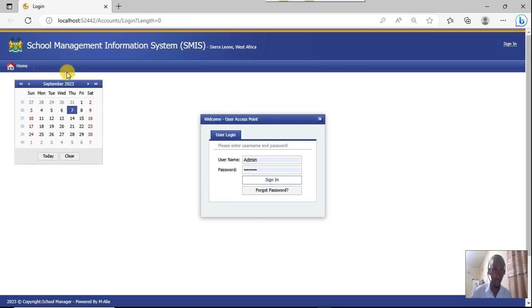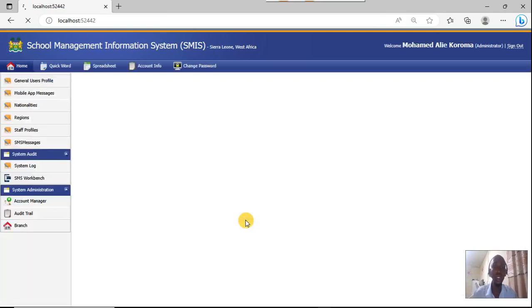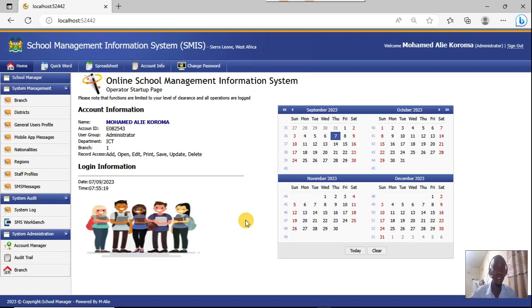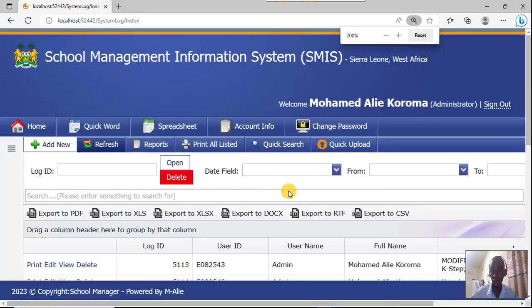You can know how to get into this one. I call it a school management information system, but this is a student management information system because I really wanted to include only the basic things in the way I have been explaining just now. There is nothing more inside here except the dashboard. They will be explained one after the other in the projects: how we get into this, how we log in, and the audit trail, system log. If I click, it is able to tell me Mohamed Ali Kuroma.